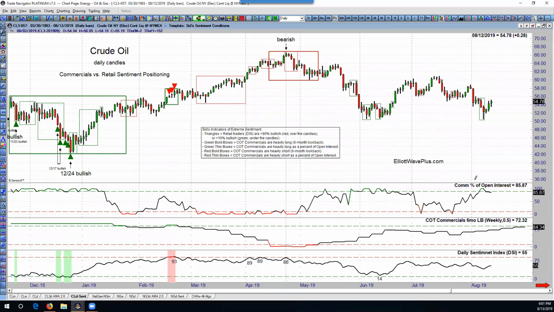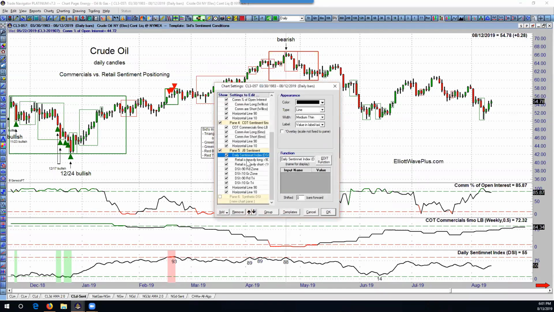If it's an ETF, instead of a sentiment screenshot like this, I put a kind of rough indicator that I call a synthetic retail sentiment that I've come up with, that shows you where retail likely is positioned. You get to see that on the ETFs, because that's just the best we can do. We know the daily sentiment index is not published on that.